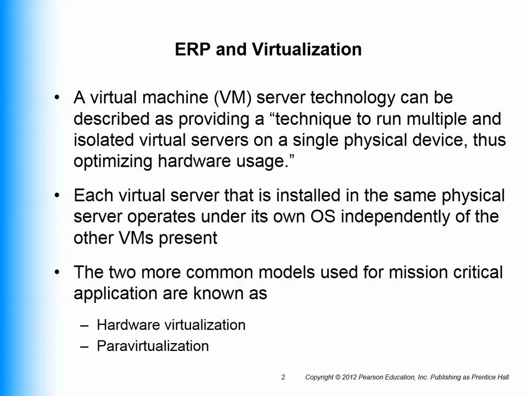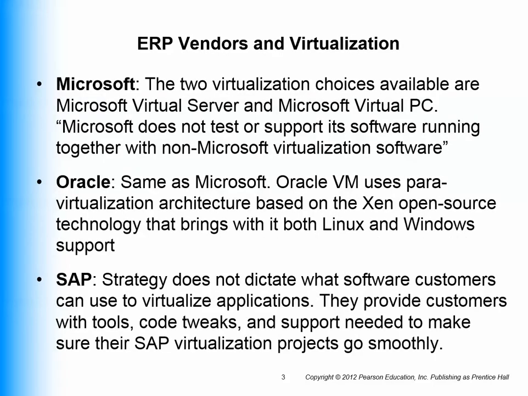So a virtual machine is a technique to run multiple and isolated virtual servers on a single physical device. If you think about it, what does a physical device have? It has memory, it has a processor, it has operating system software. So that's what would typically exist if you had one server servicing every application. So using software techniques with a lot of additional memory and processing power, you can make the application think it's running on its own dedicated server. Okay, there's two known ways to implement this: hardware virtualization or para-virtualization.